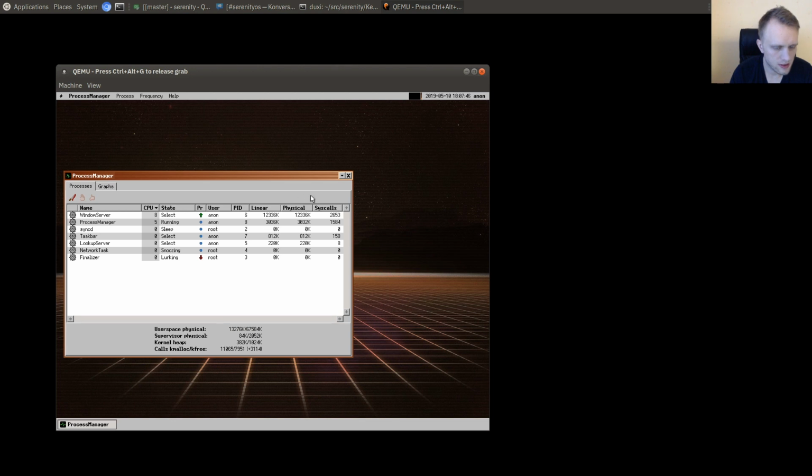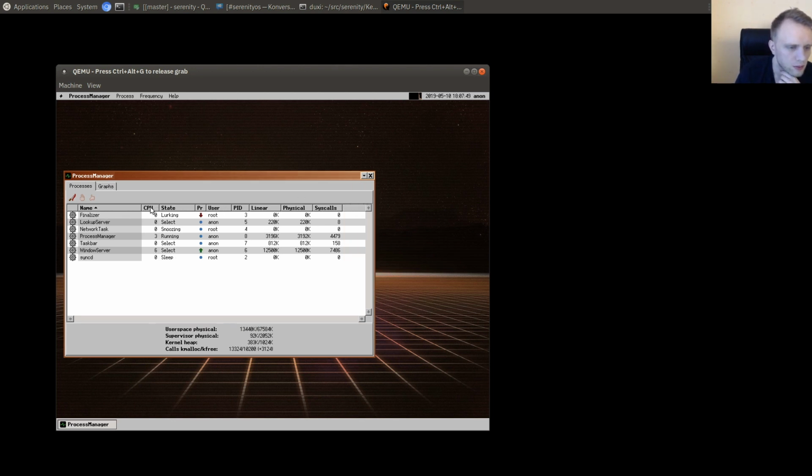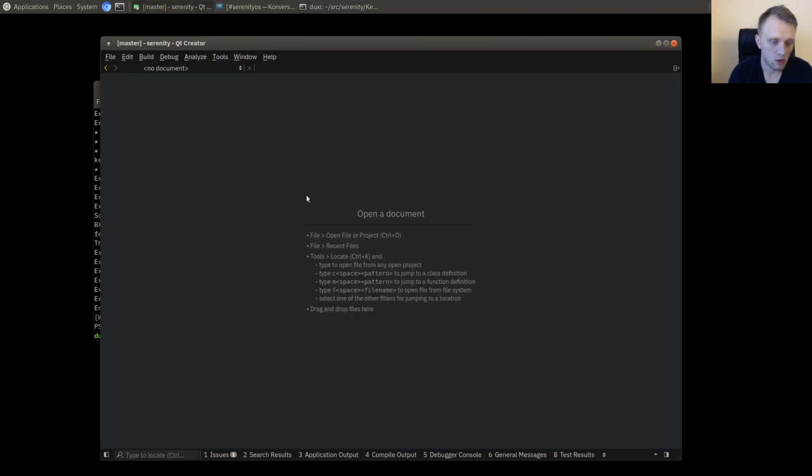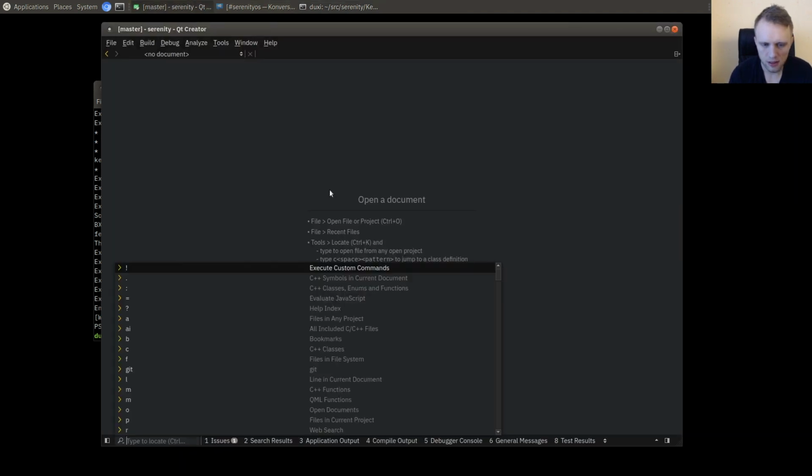So here is this table view in the process manager, right? And I would like it if I could hide some of these columns by right-clicking, and a menu would show up, and it would allow me to turn on and off columns, basically. And I would like this to be general behavior in the table view, so that you can do it in any app that uses table views. So let's just jump right into that.